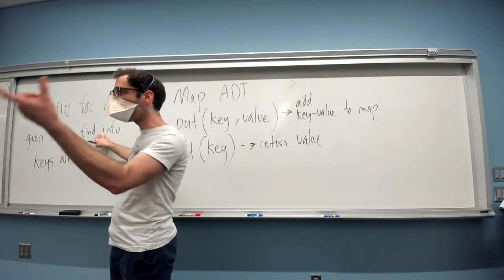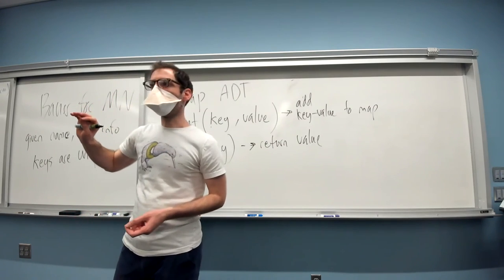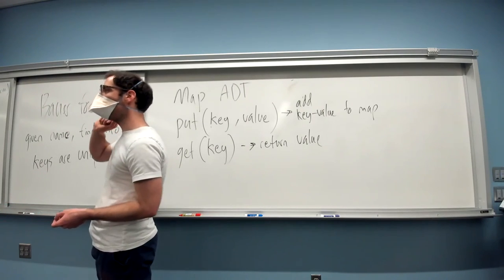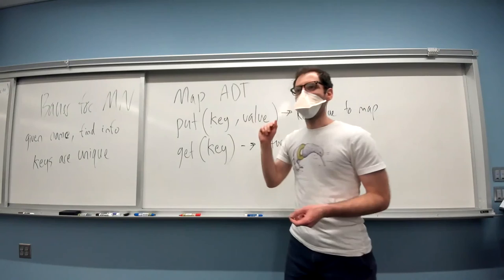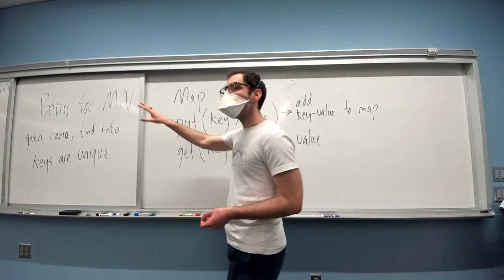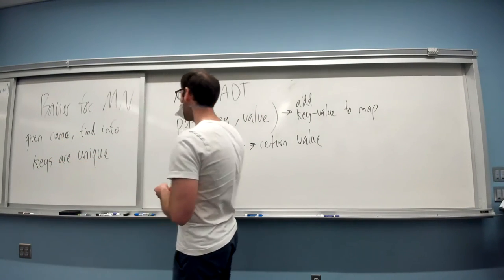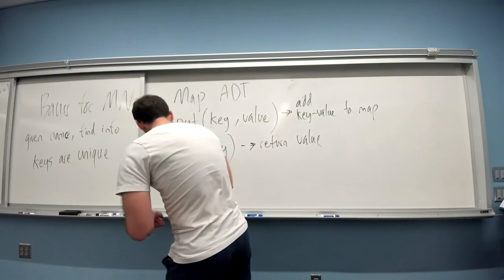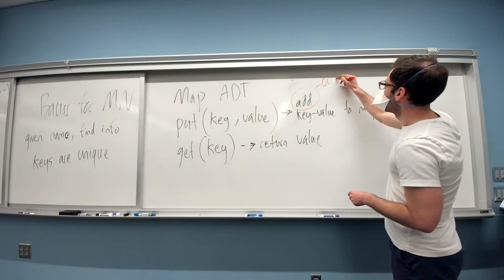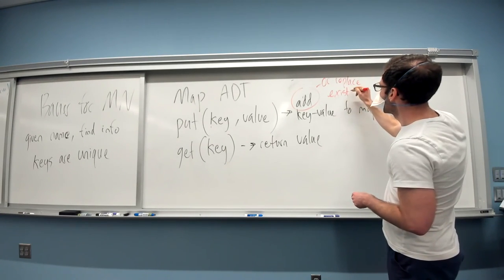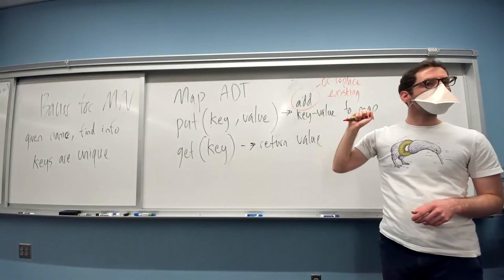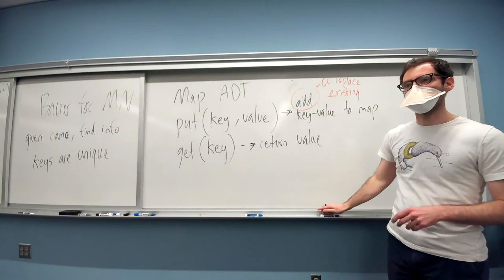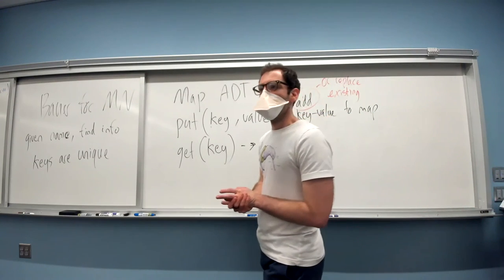If, say, I have a volunteer name, it should only appear once in my map so that I can, given the name, look up a particular info about that volunteer. And so I'm going to need some way of making sure that when I add a new key value pair to my map, that if there is already that key, this will replace the value it's associated with. So our put is going to add a new key value or replace an existing one if something already exists for that key.